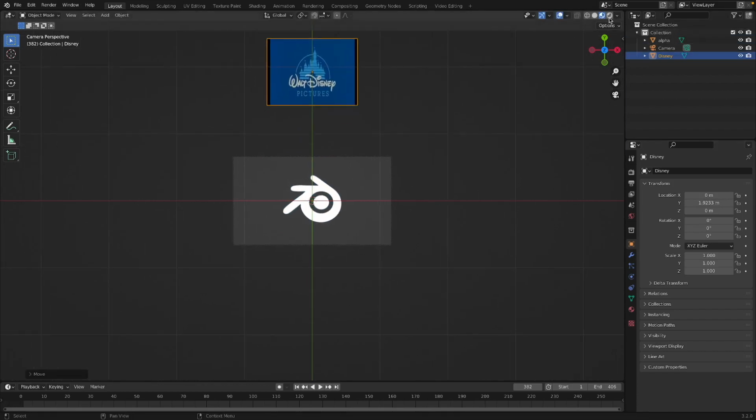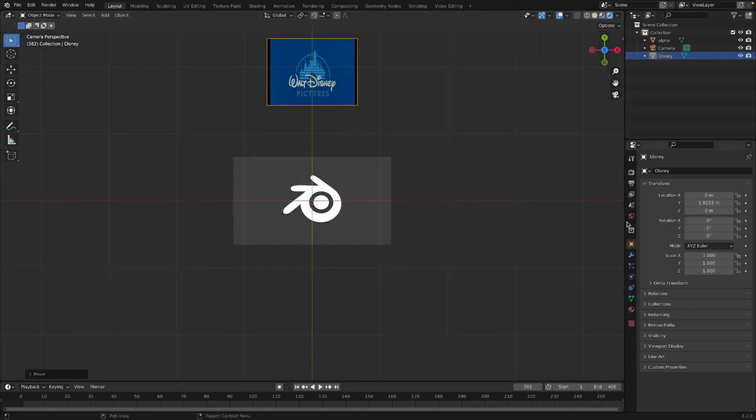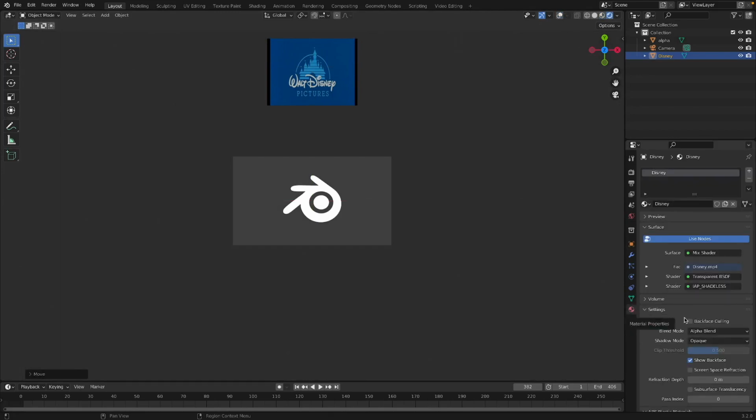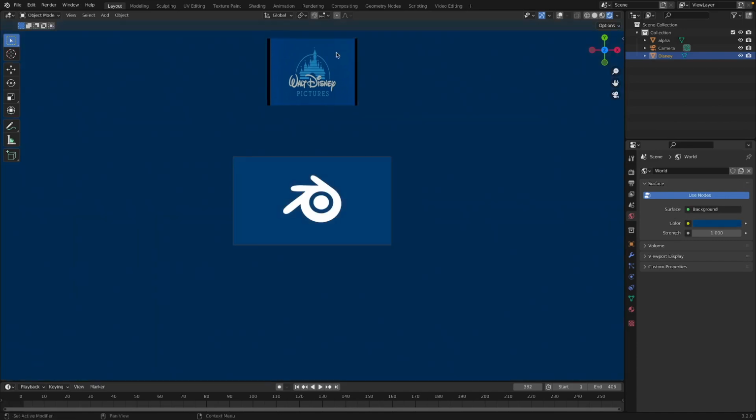Let's go into render view. Let's change the world background to actually match the Disney. So let's turn off overlays, clicking that little button. Here we go. Here's world, color, and there's a little eyedropper. If I click on the eyedropper, I can click on this.